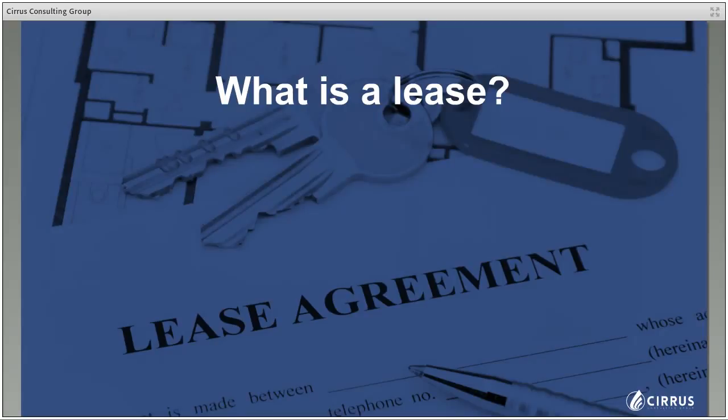I encourage each of you to ask yourself, what is a lease agreement? And think of the very first word or the very first thought that comes to mind when I ask you, what is a lease? In my experience, and in presenting this concept to rooms of doctors across the country, most of you will be thinking about rent.